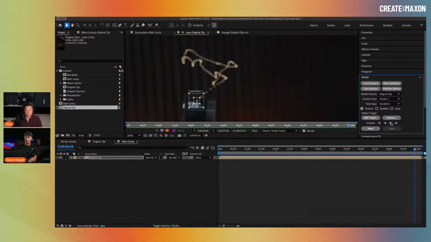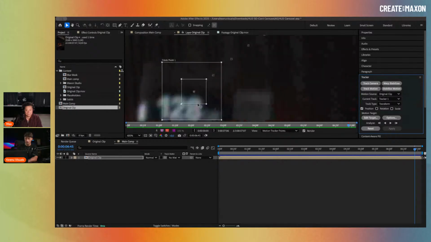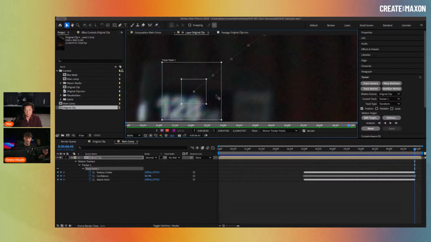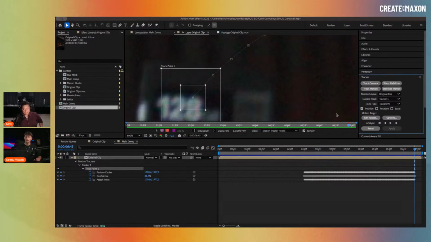Boom. And now, oh, the track is running through. Awesome. And now we can actually open up keyframes on all layers, always with view. And what we're doing right now, we're creating keyframes. So I like to do that to see where the tracker already tracked. And now the tracker stopped. That's good, because After Effects wasn't sure if it's right. So it stopped, and I'm just slightly correcting it.